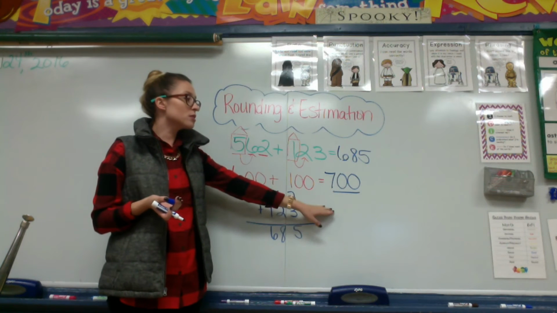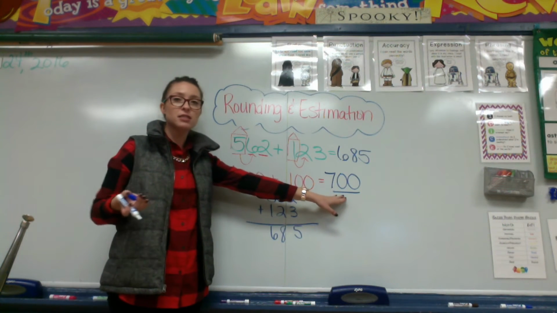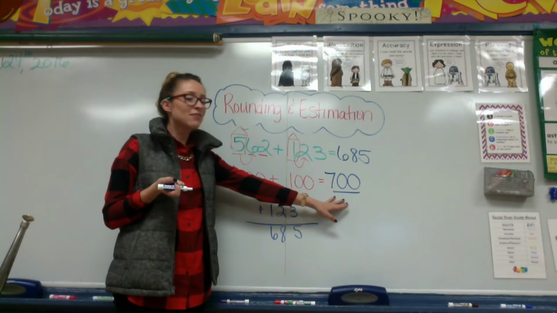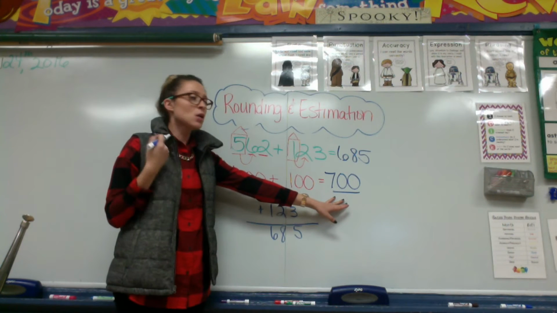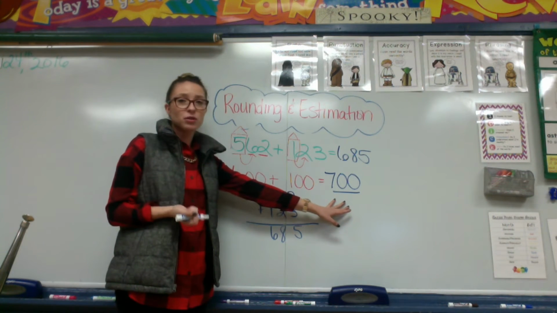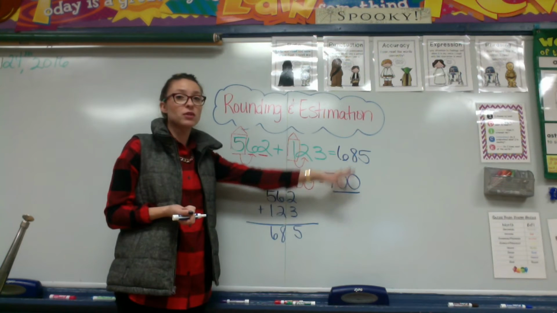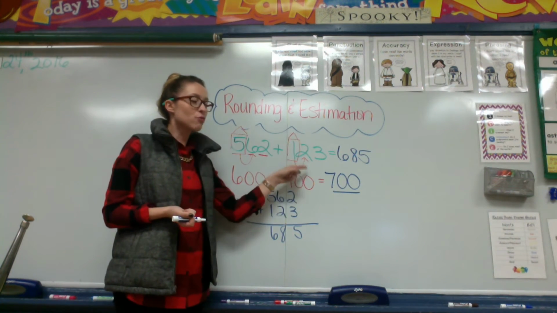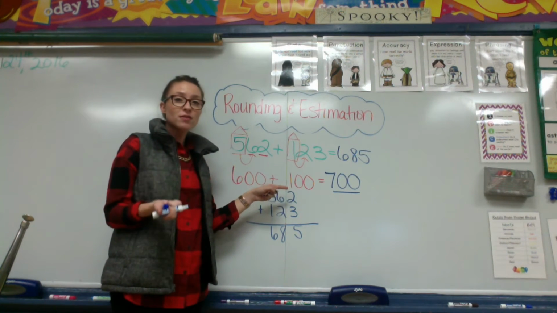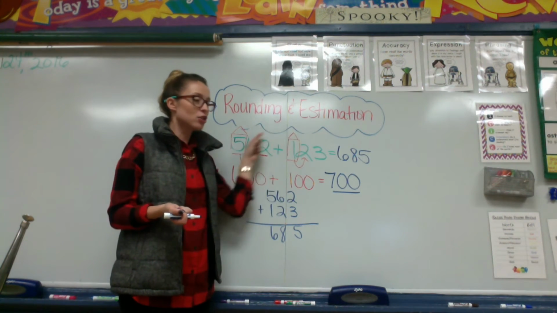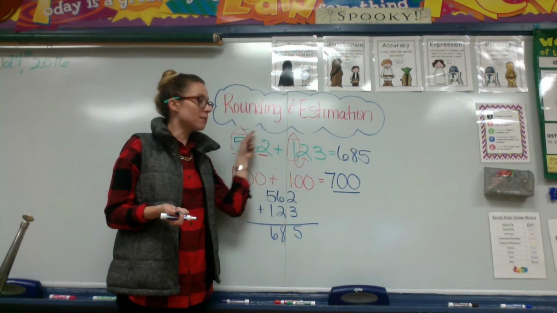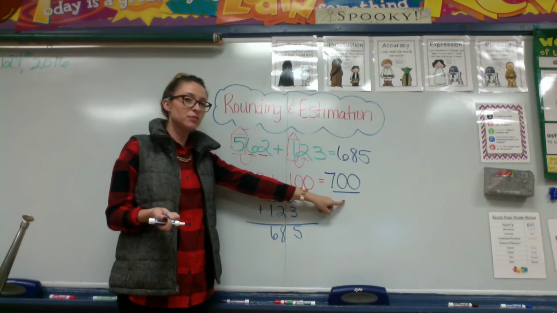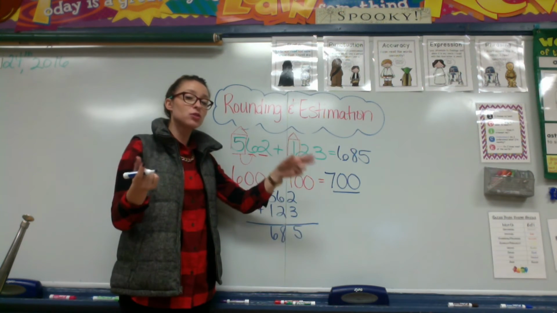If, for example, the students got an estimated sum that was way in left field, like 900, then they would have to go back and say to themselves, what did I do wrong? Because that is certainly not reasonable. That's not a reasonable estimate for 685. So what they may want to do is go back and double check, make sure they rounded correctly, and also make sure they added correctly. So there may be a mistake in either computation or in rounding. So if you find a mistake, there may be an error in one of those two things.